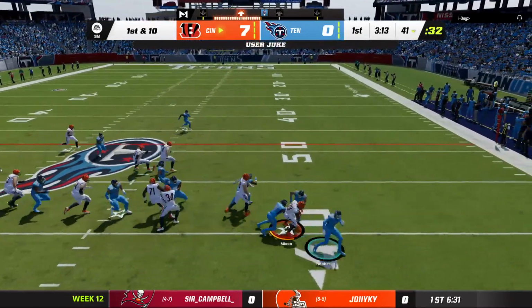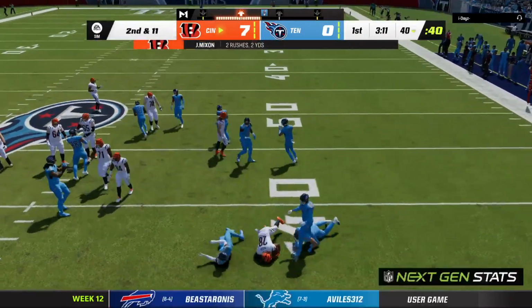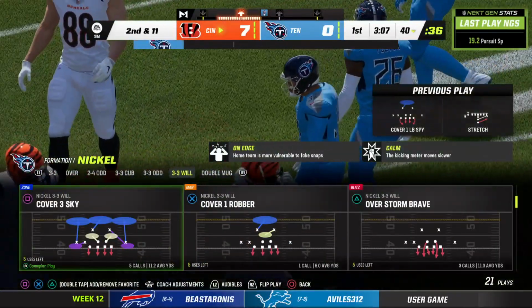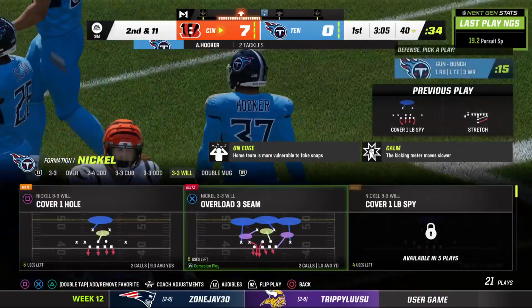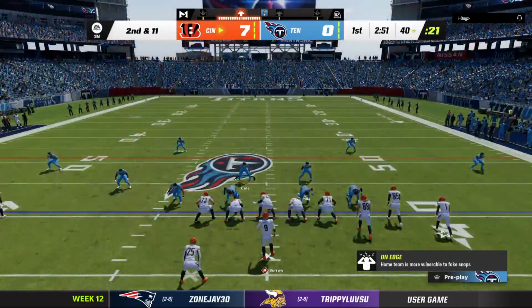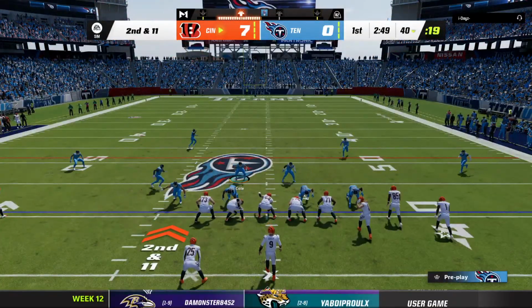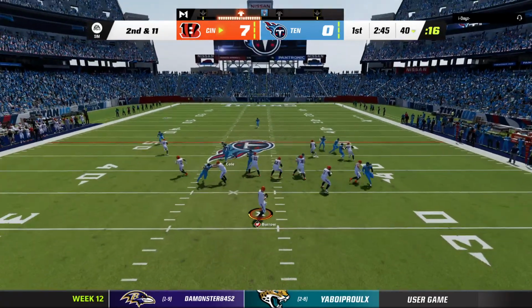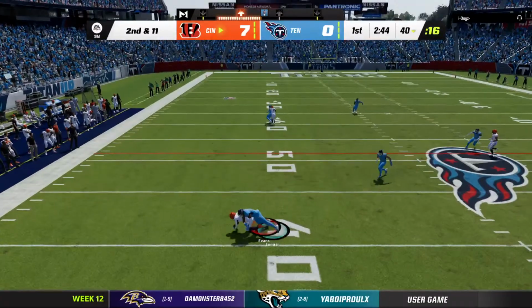Mixon gets the nod to start the drive. Slipped 1 tackle, but no more as he's knocked to the deck behind the line of scrimmage. He'll lose a yard there, and it's 2nd and 11. We knew both of these safeties were good in run support, but how about the play we just saw there? How about that closing speed? Able to get to the outside part of the field and turn that play into a loss.